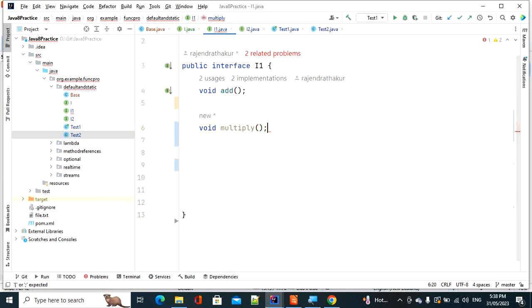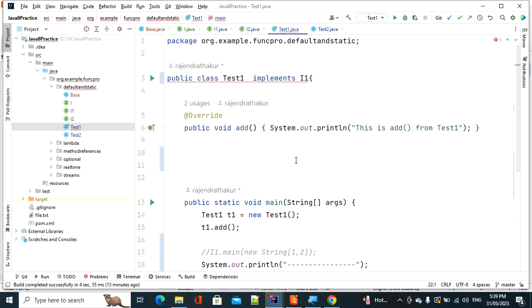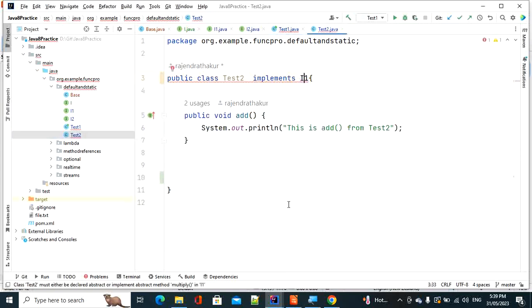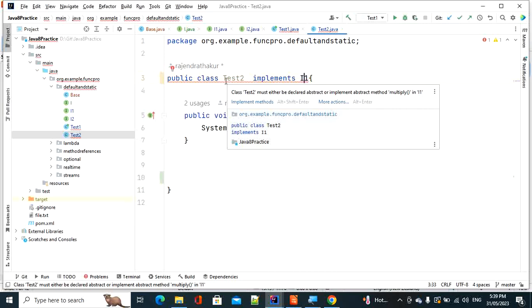As soon as I add this multiply method, both Test1 and Test2 start showing a compile time error. They simply break right here. It is asking you to give an implementation for that newly added multiply method.